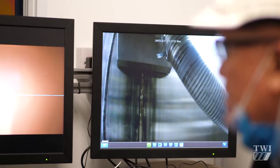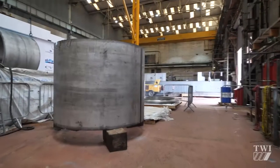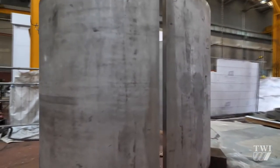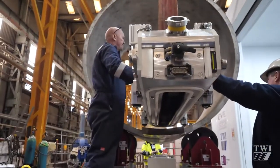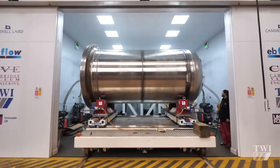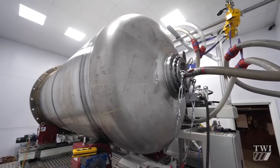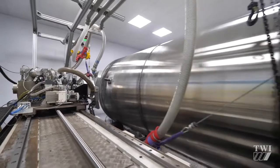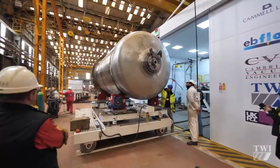EB Manpower achieves this by simplifying the manufacturing and qualification processes. Firstly, by cold bending ordinary hot rolled stainless plates to form a cylindrical canister. These canister sections are then longitudinally EB welded, therefore logistically more efficient and less costly than alternative manufacturing routes. Multiple canister sections can then be circumferentially EB welded together to form a complete vessel. With the welding development and qualification being done in a small chamber machine, there is no need to qualify the weld on a full-scale test piece.